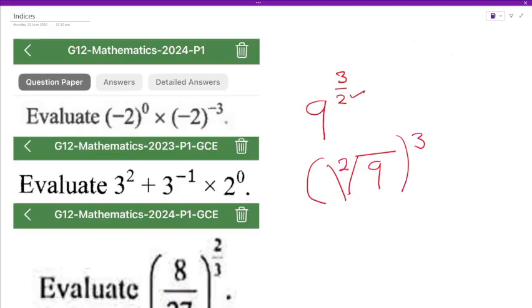Once you do that, all you're asking yourself is what is the square root of 9? But then there are going to be times when you have maybe different numbers, maybe a 4 there or something. How are you going to solve it? Okay, so that is how I approach this question using this simple method, where I say here all you are looking for is a number that you can multiply by itself 2 times to give you a 9. So what number can you multiply by itself 2 times to give you a 9?